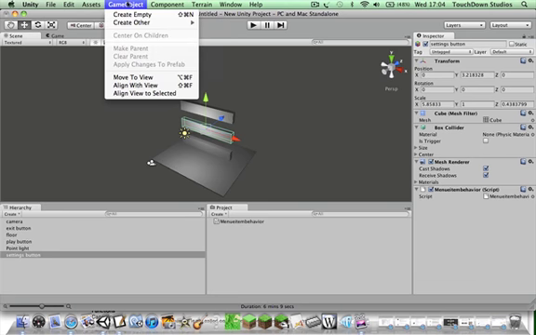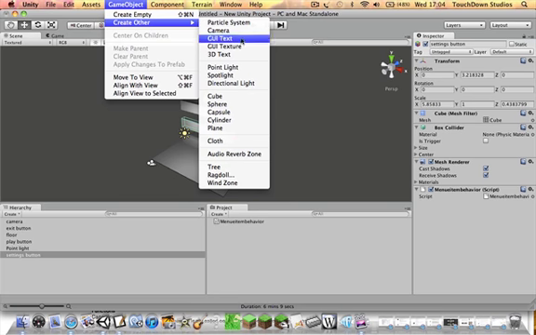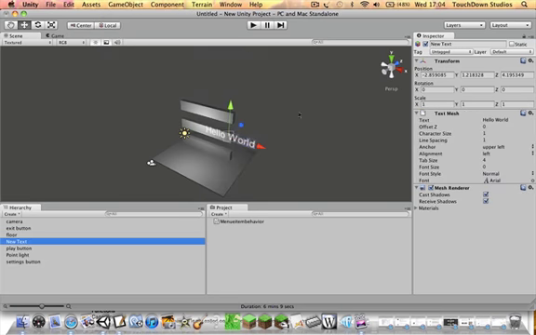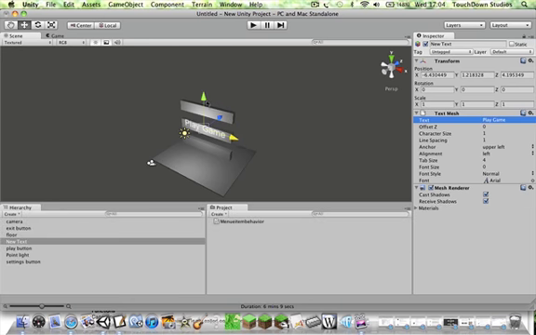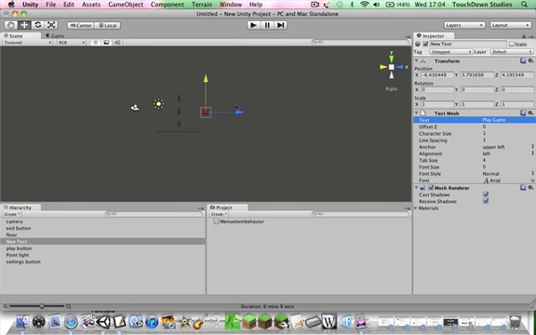We're going to go Game Object, Create Other, 3D Text. With this 3D text, what you're probably going to want to do is change this text to whatever the first button is. So in this case, let's do play game. We're going to move this to roughly there, and then what you can do is use this tool. See, that is nowhere there at all, in fact. Make sure that's in the middle, then up a bit.